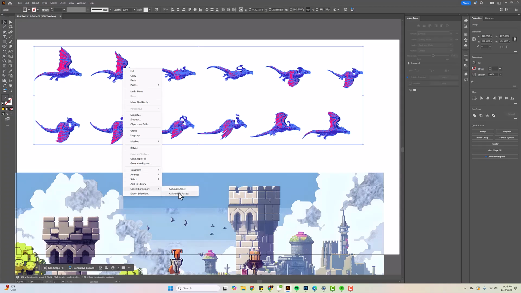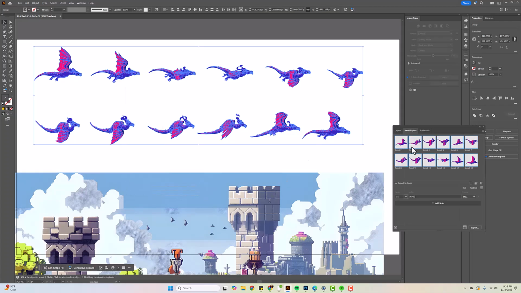It has multiple assets. When I do that, it should pop up and show me pretty much what I wanted. Now these might not be in the right order, so we're going to have to play with them when we get there. You can name them again if you want to, but I would just leave them the way they are, because I think this is number 1, this is number 2, this is number 3. This just looks like it's backwards, so just know that we're going to start from 13 down to 2.